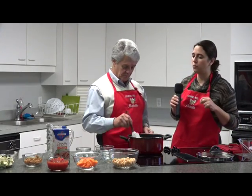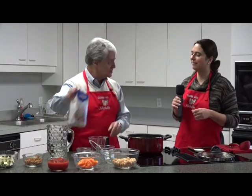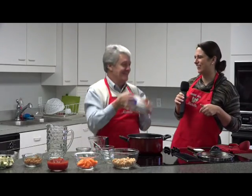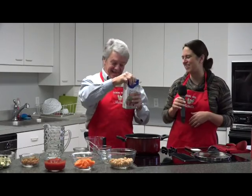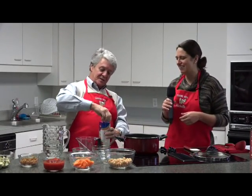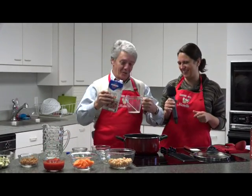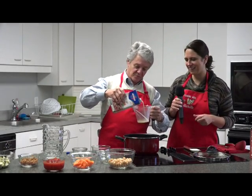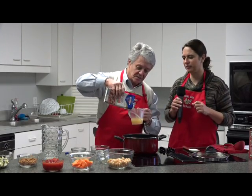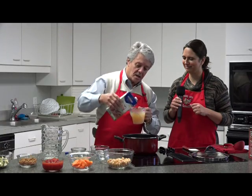For the chicken broth, we're going to need 1 3/4 cups. So do I shake it? Yes, that would be a good idea. All right, now open this up. All right, 1 3/4. That goes almost full, doesn't it? That's right, almost two cups. This is a two-cup container. So I go to 1 3/4. And we're almost there.